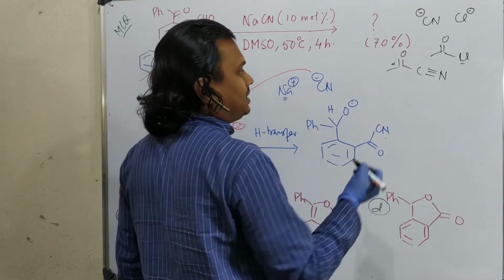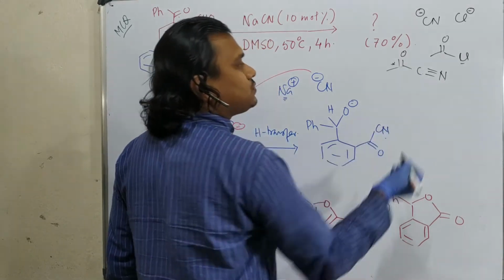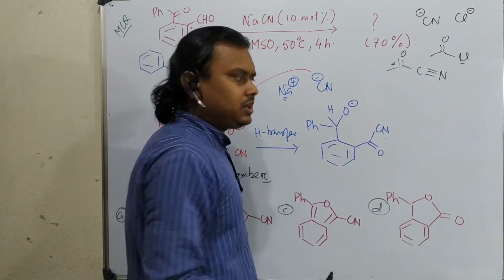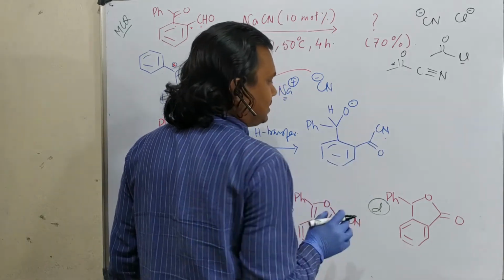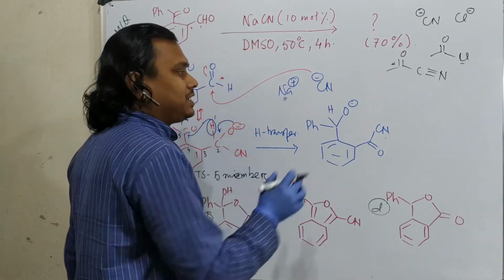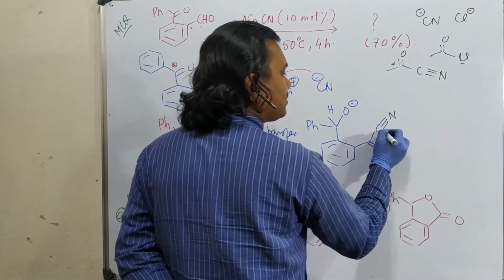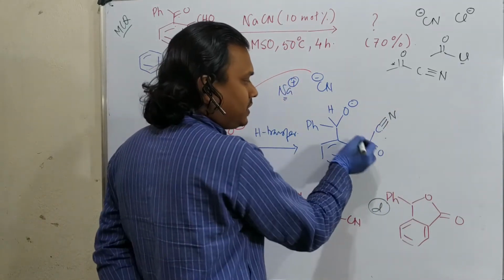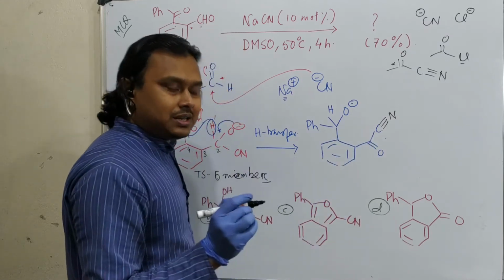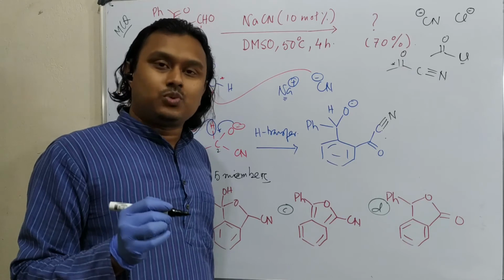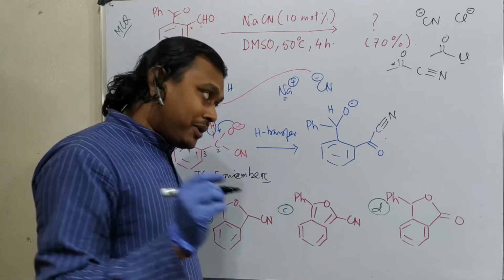Now second thing, if you consider this versus this, which is more electron deficient? Obviously this one, this carbon. And another thing, as I told just earlier, if you think the attack is happening in this way, it's a 6-member ring. If it attacks here, that's a 5-member ring. A 5-member ring has a proper conformational orientation. So attack is favored, point number 1.